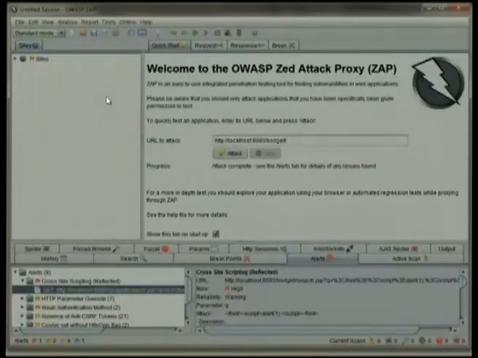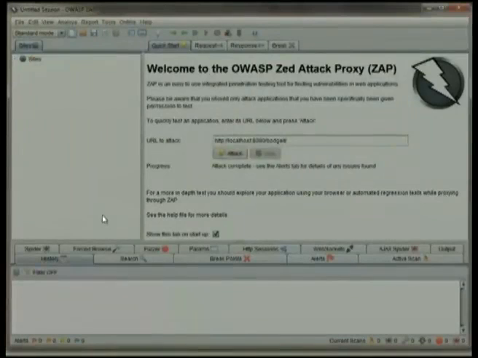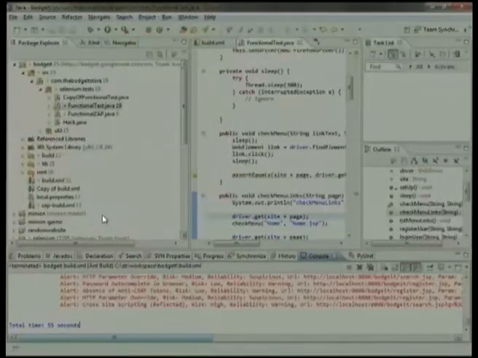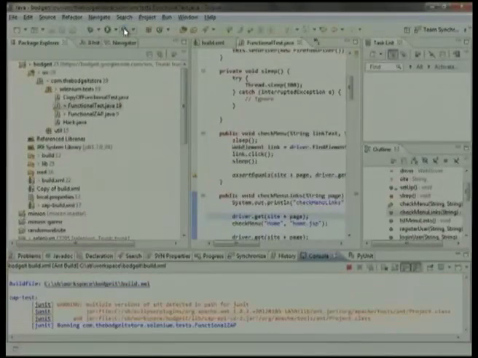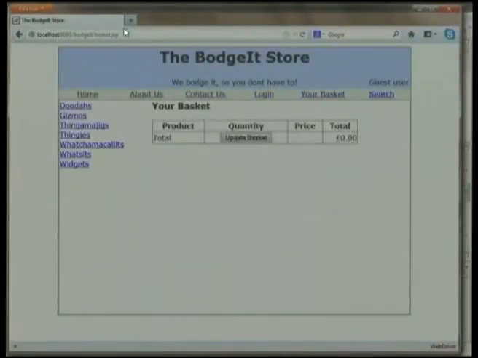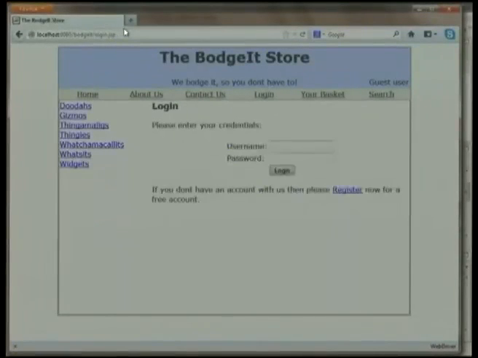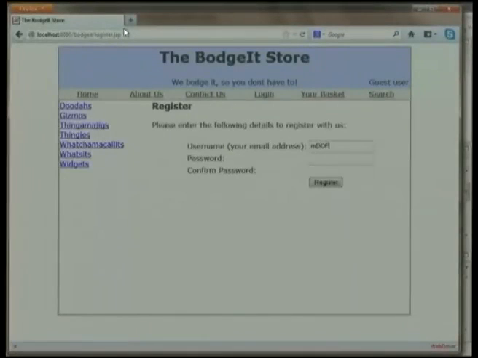First of all, I will clear this. So what I have here is Eclipse, and hopefully what I'm going to do is kick off a set of functional Selenium tests. And this is the interesting bit where you just wait and see if anything happens, and something's happening. I'm feeling relieved already. So what we're doing now is Selenium is driving the browser, which very hopefully is proxying through ZAP. And essentially you're converting functional tests into security tests.